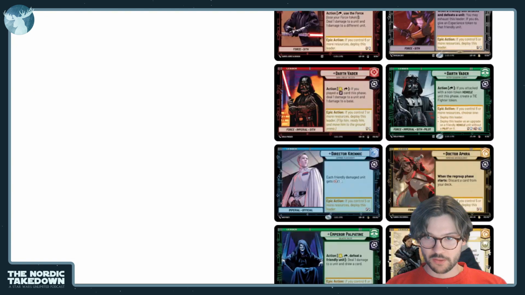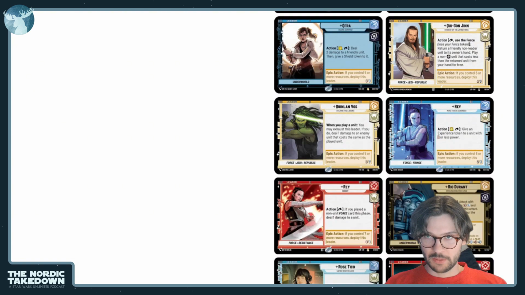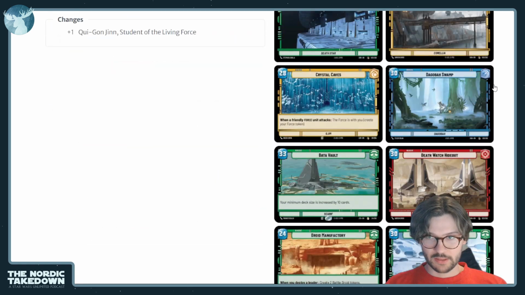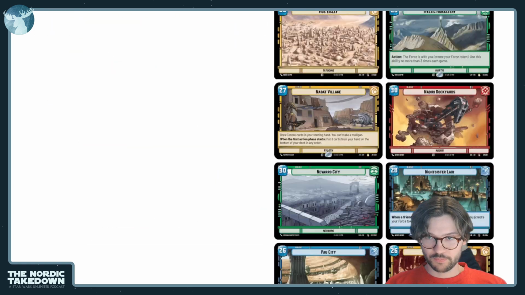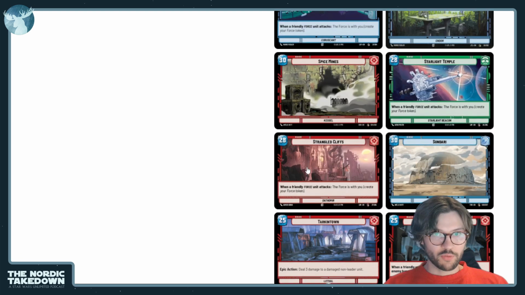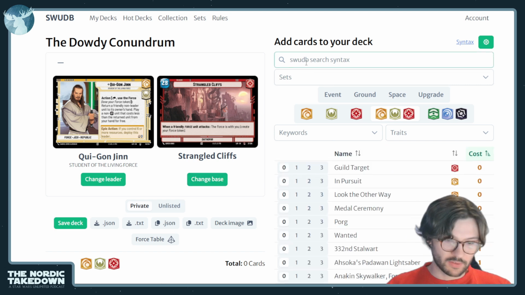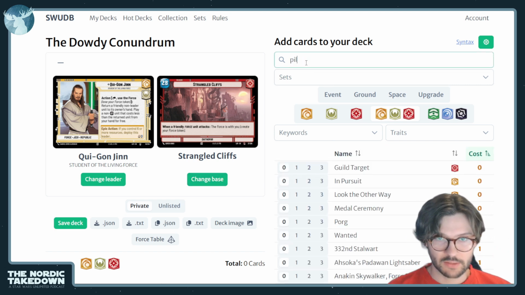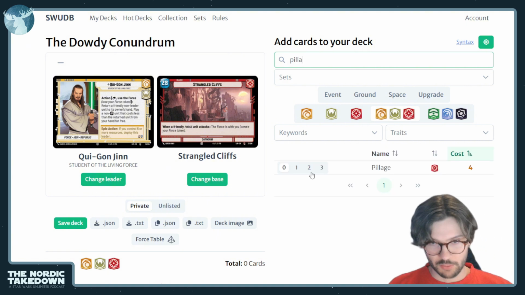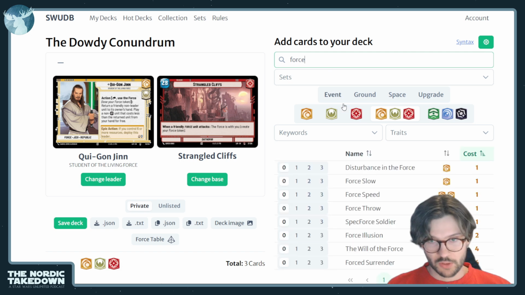So let's find Qui-Gon. Q should be alphabetical here. And then the Strangle Cliffs. And then I like to start off with kind of the motivation behind the deck. And that was discard, right? So I want my pillages. I want my force throws. I want Ahsoka in there.